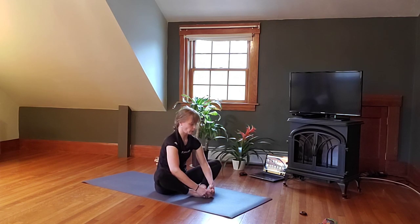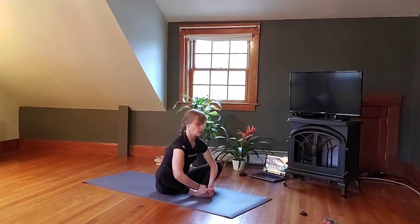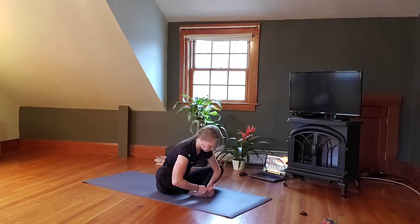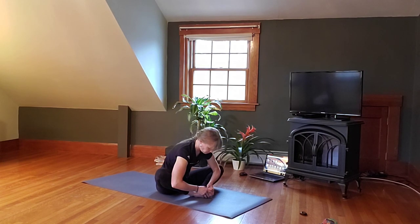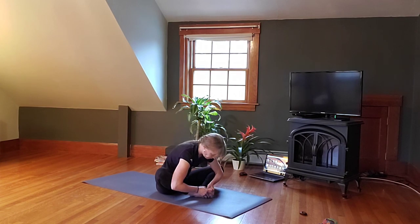And then feet are nice and open. We're going to inhale, lengthen up through the spine, extend up through the crown. On the exhale, hinge at the hips forward. Inhale, lengthen. Exhale, fold. Going to a point of discomfort and breathing until it becomes comfortable. And then on the next exhale, just folding a little bit deeper.